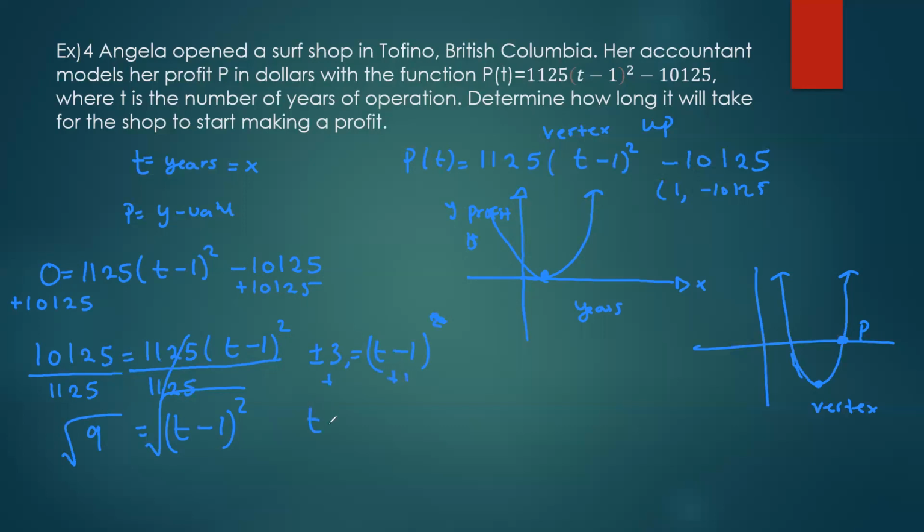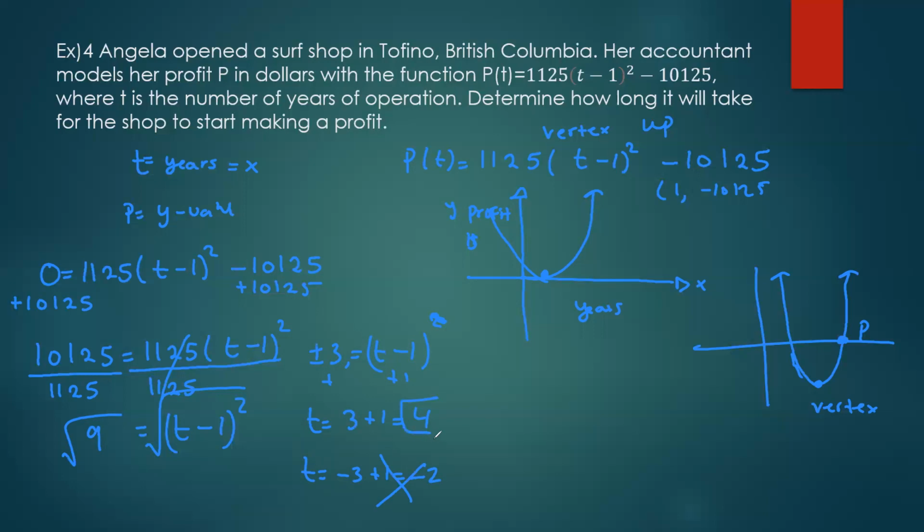So you get T equals, you're going to get two values. T equals 3 plus 1 is 4. And your other T value is negative 3 plus 1, which is negative 2. Okay, is there a T value that you can eliminate? Yes, we can. We can eliminate negative 2 because your time can't really go back in time. So our T value is 4, but is that the answer?